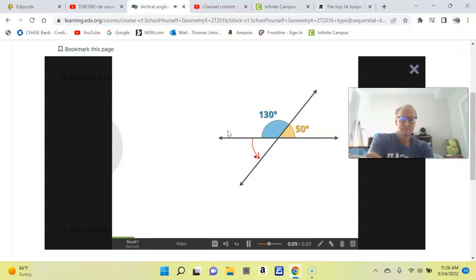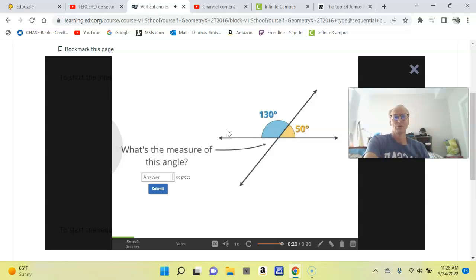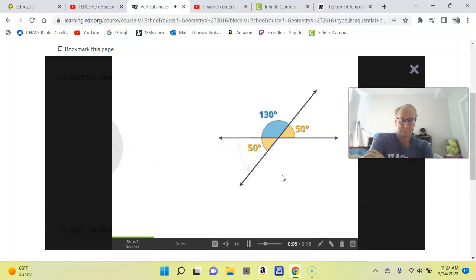Next, take a look at this angle down here. It's supplementary to the 130-degree angle because together they also form a straight 180-degree angle. So what's the measure of this angle? Remember, 130 is supplementary with 50, and also 50 is supplementary with 130. So since these two angles are supplements, that has to be 50. Right, just like the first angle, this angle also measures 50 degrees.